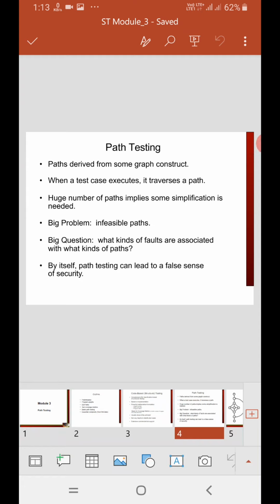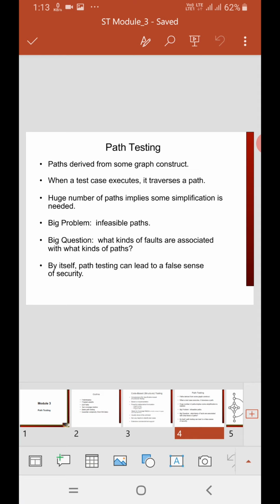Either it will follow a sequential path, or it will follow an if condition or else condition. In this way you follow different paths. That's why we need to execute the path testing part here. But there are some problems, so let us discuss them later. But we should know the path testing definition as well as what exactly basis path testing is.